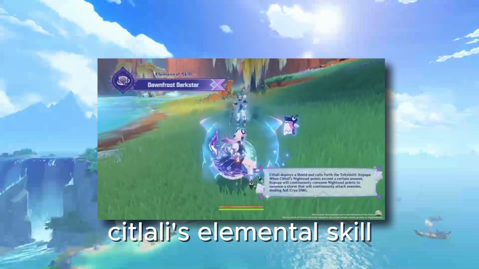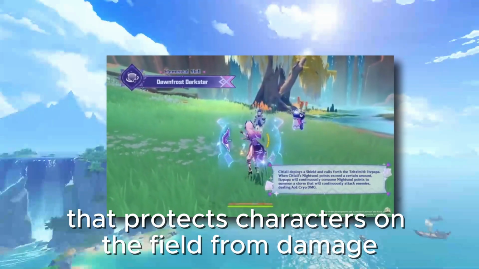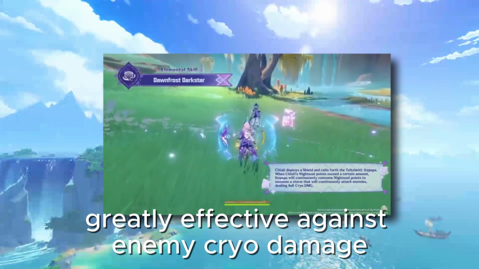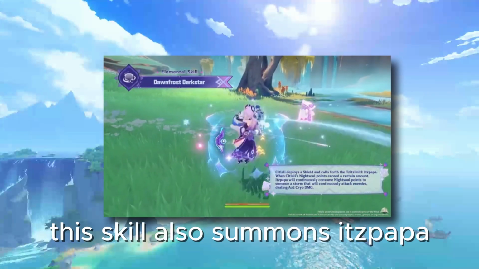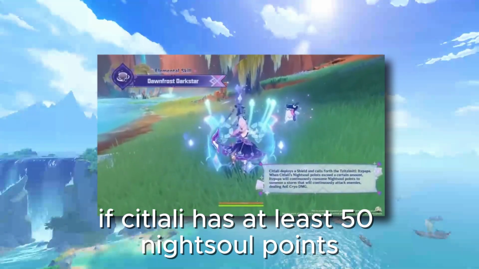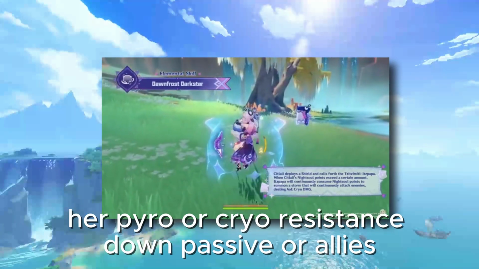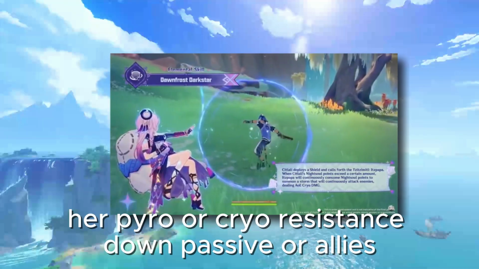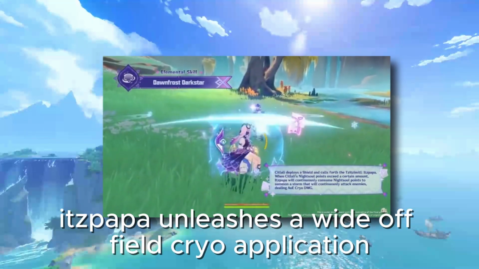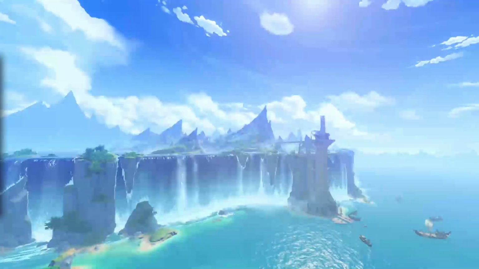Citlali's elemental skill places her into Night Soul's Blessing and generates a cryo shield that protects characters on the field from damage, greatly effective against enemy cryo damage. This skill also summons its Papa. If Citlali has at least 50 Night Soul points, which is replenished by activating her skill or burst, her Pyro or Cryo Resistance down passive, or allies triggering Night Soul burst, its Papa unleashes a wide off-field cryo application that also follows the active character.